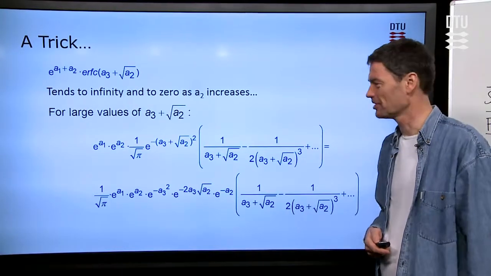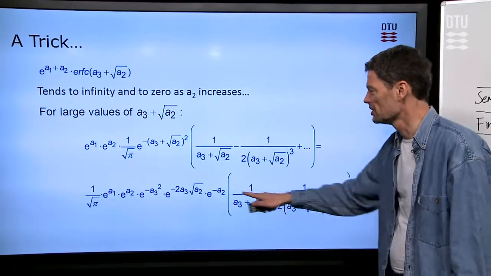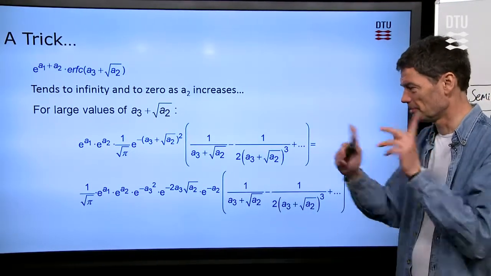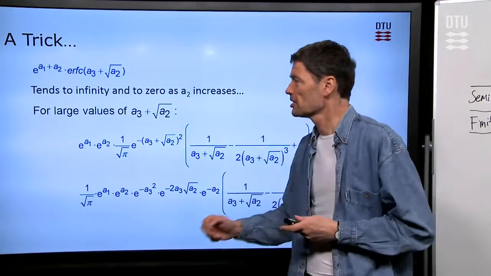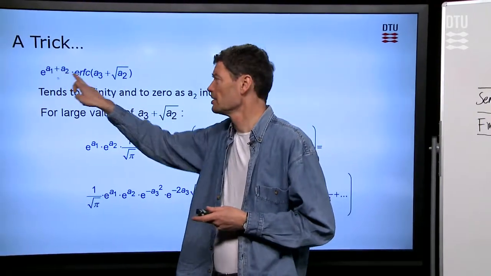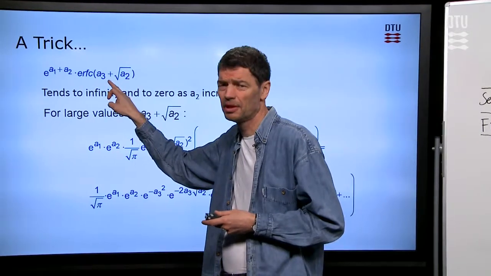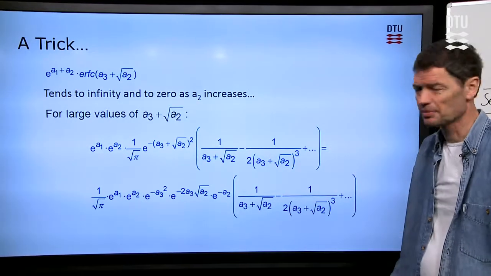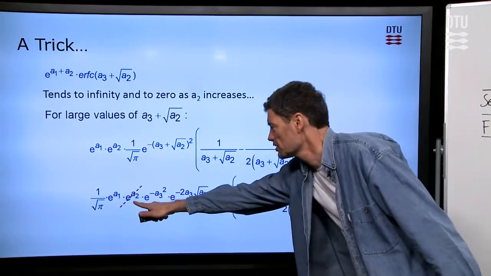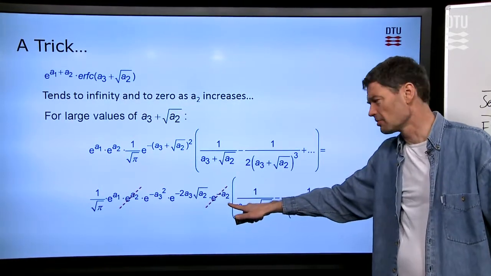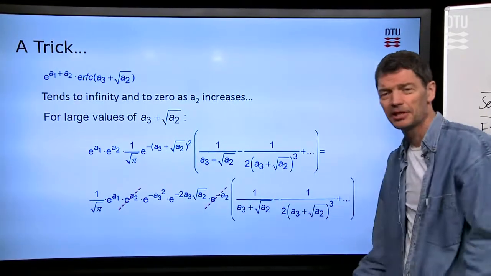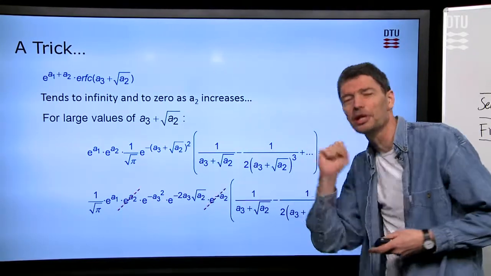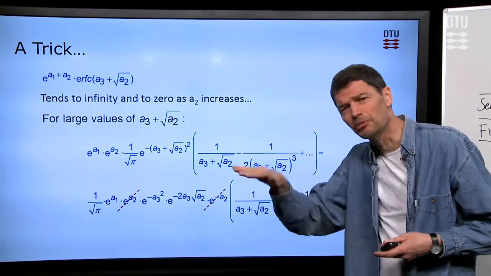You can check me if I've done it correctly, but then it leads to this equation I have down here in the bottom. Rather complicated, you might say, but the interesting thing is that this notion about something with the exponential that tends to infinity, the complementary error function that tends to 0, where does it lead? Let's see if something eliminates here when we have inserted these approximations. And actually, this exponential is eliminated by this over here. And everything else that's left here is something which is neither close to 0 nor close to infinity. It's actually some real good numbers that are somewhere in the mid-range, you might say.